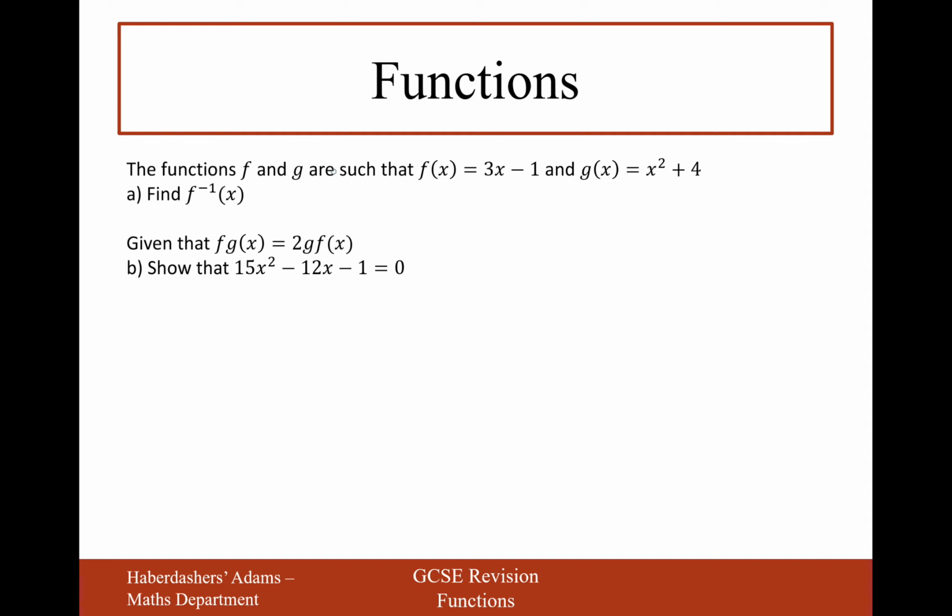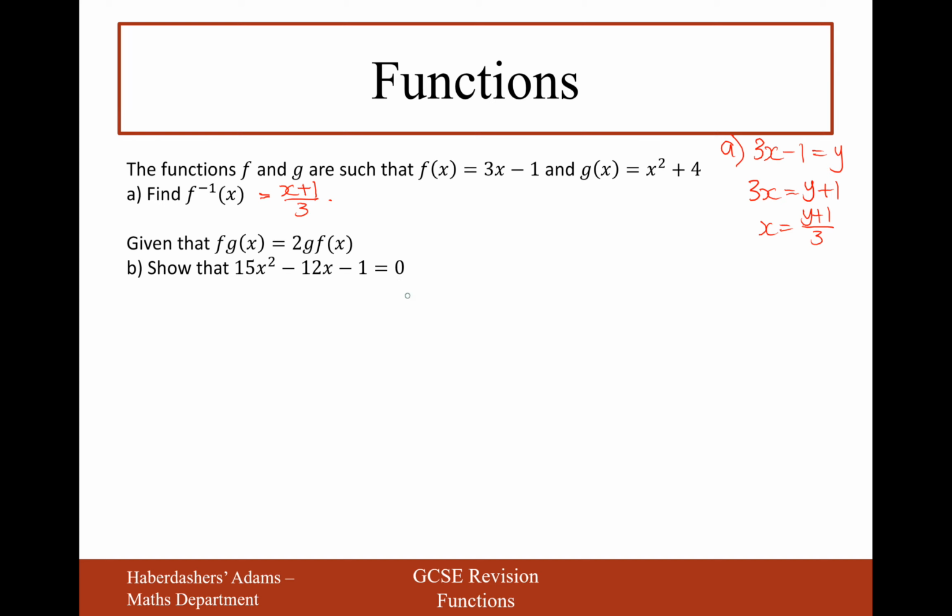Okay, so in this question here, we first for part A need to find the inverse function for f. So remember what you do there is you use your function and set it equal to an output letter y, and then rearrange the formula to make x the subject. So therefore the final answer, we don't use the letter y in the final answer, we use the letter x in the final answer, (x plus 1) over 3.